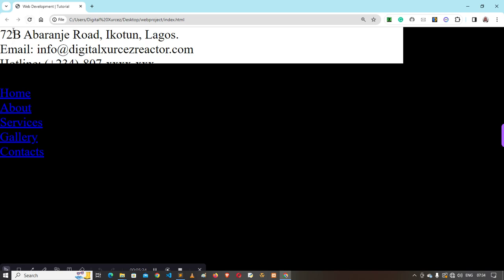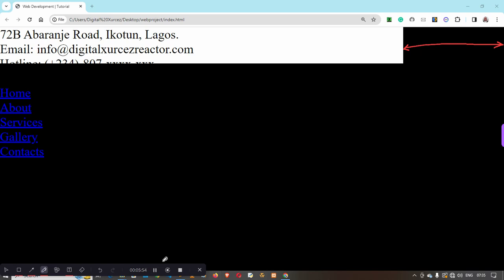You can now see the 15 VH height, and you can see that I set the width to 80%. So from here to this place is the remaining 20%. All right, good. But I want it to align to the center.